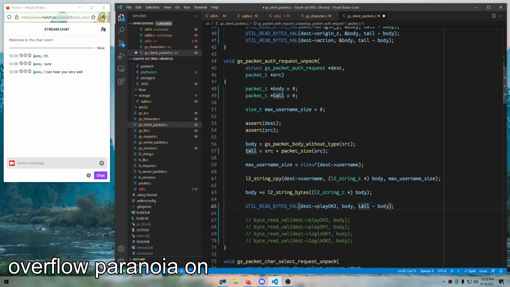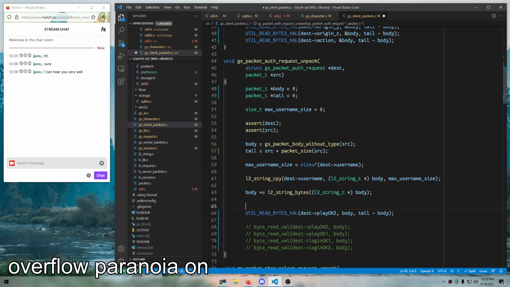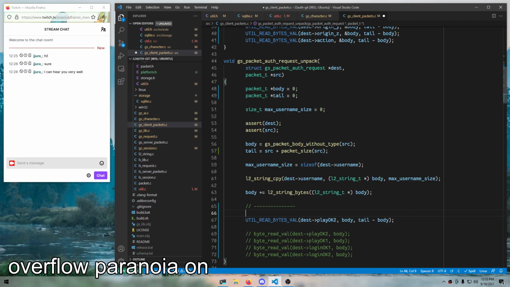So let me go ahead and put this graphically. So we got the body, right? Let's assume this is the packet, right? Those are all the bytes or the information that the player sends. Okay? So when we say body, let's assume we are here, body. Okay?